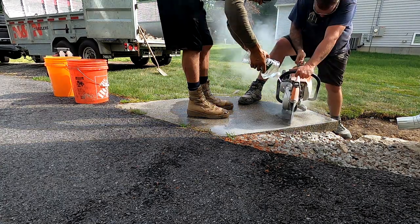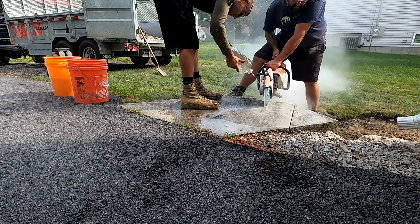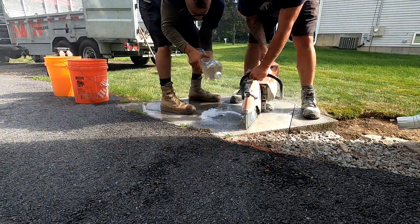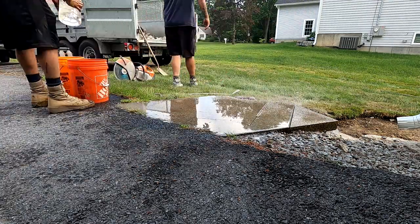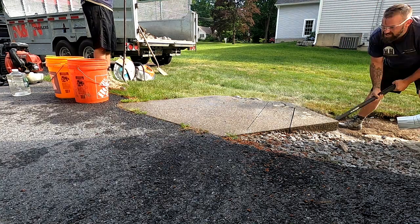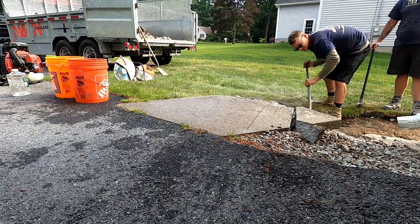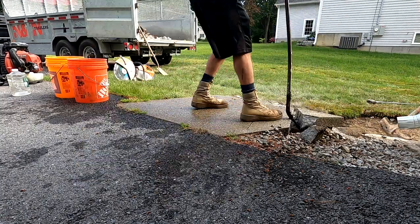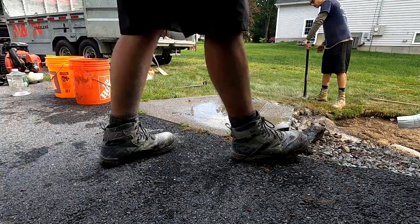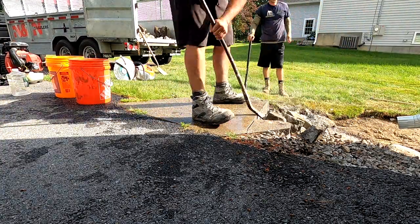The walkway came up really easy, but these steps were poured pretty thick and on top of some big New England field stones. So it's just giving us some trouble coming out, but doing some saw cuts in it and then hitting it with the hammer definitely made it a little bit easier, as you'll see here. But as I said at the beginning of this video, this was the end of the day. We were on another project, and we came here just to get the concrete up and load it into the trailer so that we could dump it in the morning.